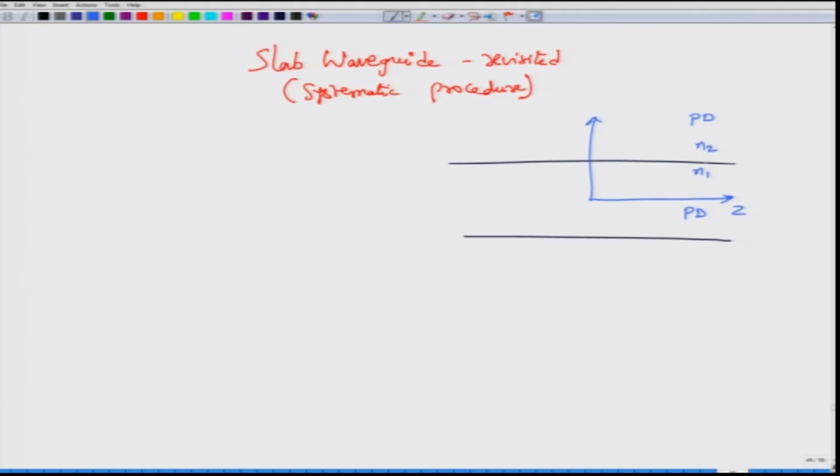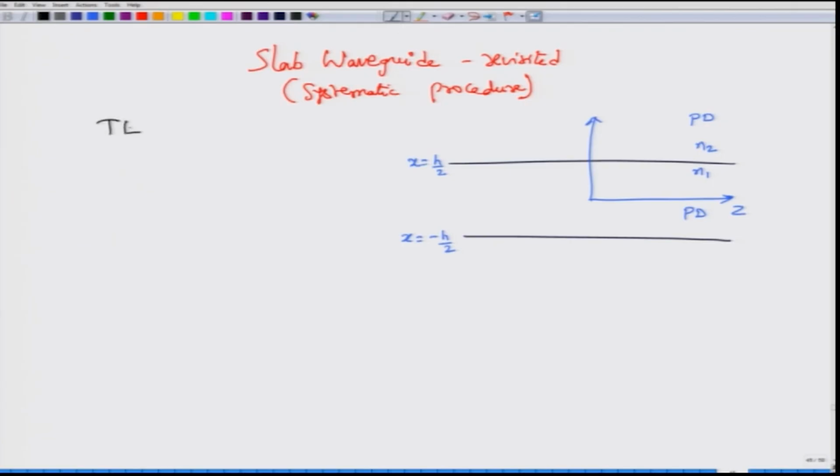Okay. So, I have n1 here and I have n2 here, and now this plane will be at x equals minus h by 2 and this would be x equals plus h by 2. Because we have seen that the center of symmetry would actually be at the center, as we saw in the TE and TM case. So, what we called an odd function or an even function did not really have the same kind of value of nu there. So, just to keep them, I am going to redefine the symmetry properties by changing the coordinate system, moving it this way.